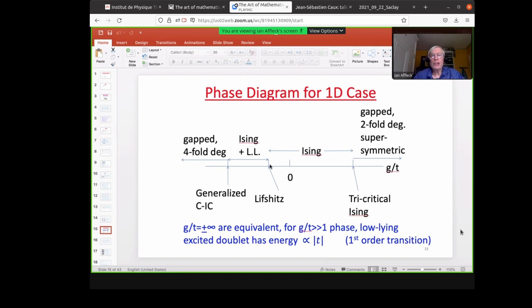So here's the phase diagram for the one dimensional case. So for G close to 0, we have the Ising phase. For G bigger than this critical point, we go into this broken symmetry phase. And actually, this supersymmetry spontaneously broken in the Ising phase, as was shown by Fendley et al. And the supersymmetry actually persists in this twofold degenerate broken symmetry phase. Then we have two other interesting phases here. We have the one predicted by mean field theory, fourfold degenerate. But we also have another interesting phase, which is characterized by a combination of Ising and Luttinger liquid. And this transition is a Lifshitz transition. And by the way, if G over T is infinity, these two points are actually equivalent. Because now we can have actually either the broken symmetry phase, the states can be empty or filled. So we get fourfold degeneracy.